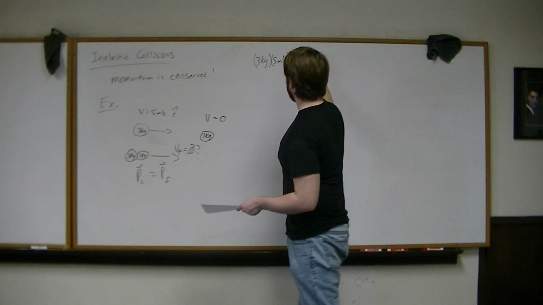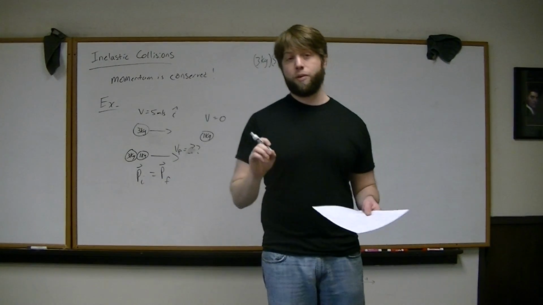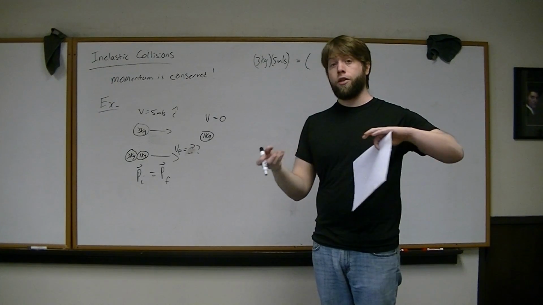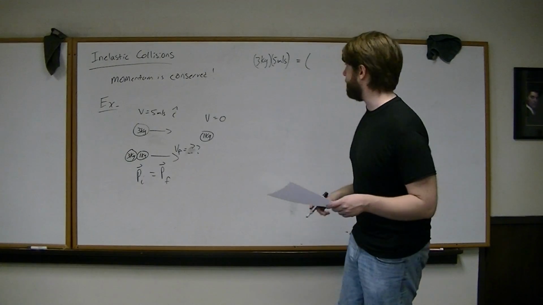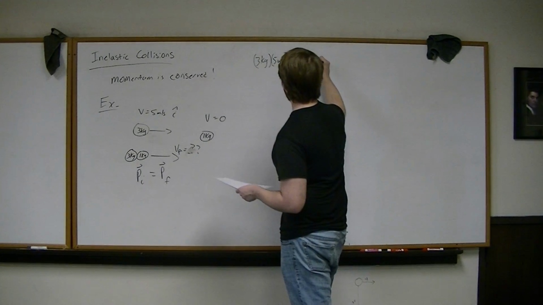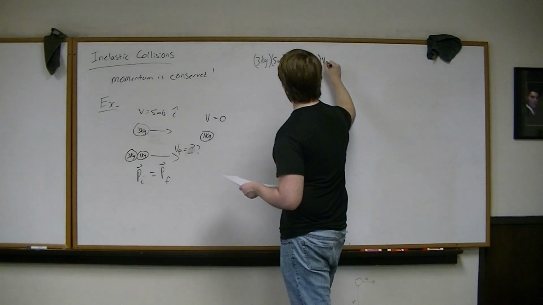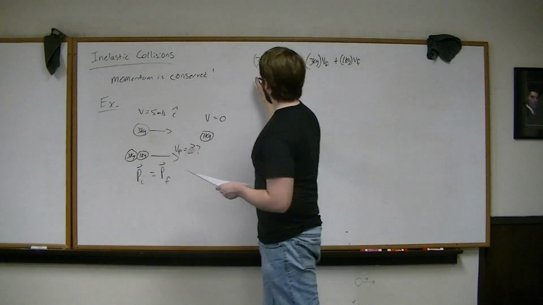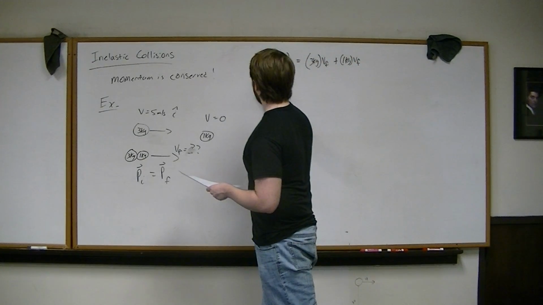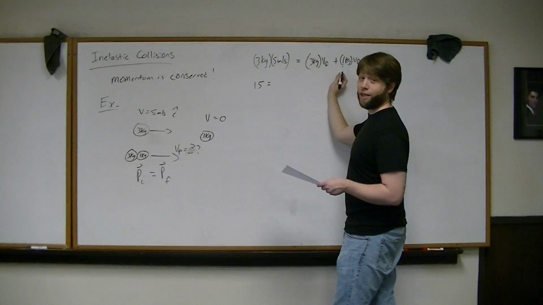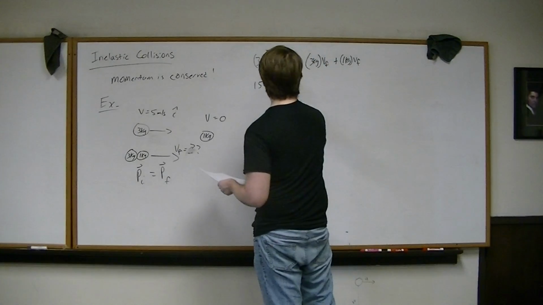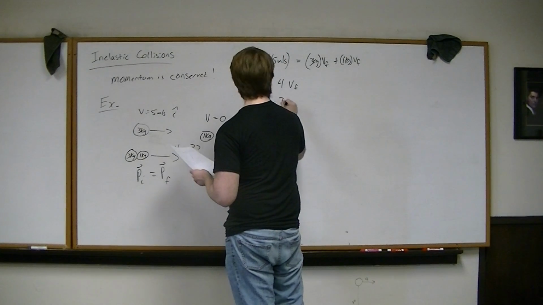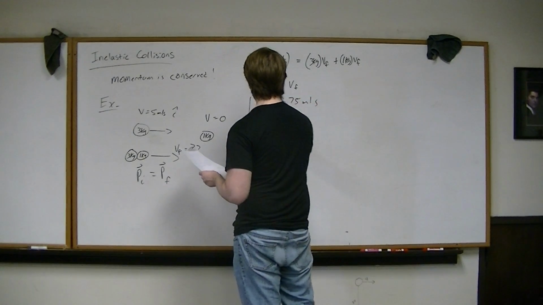Now when the two objects stick together, this is our train cars argument that we've been making since the beginning of the year. These two objects are stuck together, so they must have the same velocity, otherwise they would begin to separate. Since they have the same velocity, I could have the first mass, the 3 kilograms, multiplied by the final velocity, plus the 1 kilogram times the final velocity. So here I've got 3 times 5, which is 15. I can combine these two guys as a total mass of 4. So it's 4 multiplied by the final velocity, and I get that the final velocity of these two objects is 3.75 meters per second.